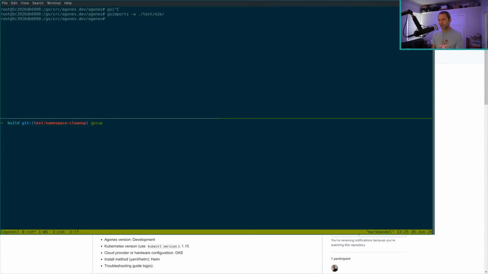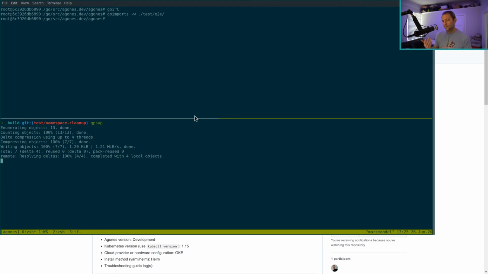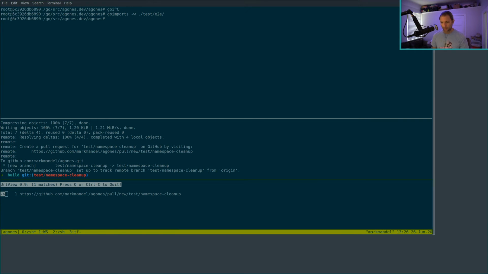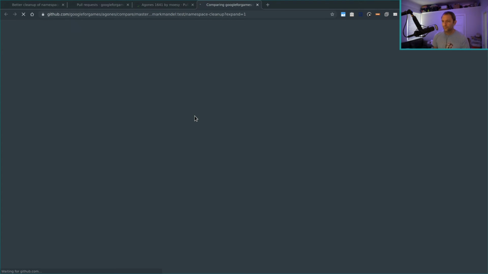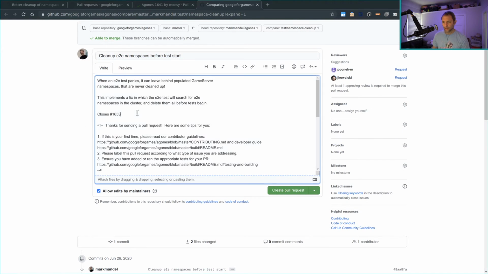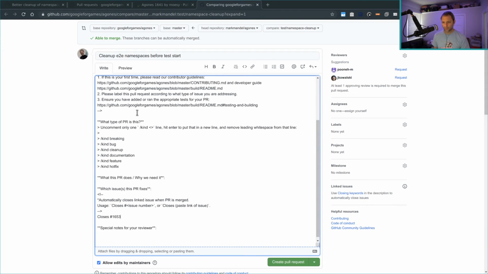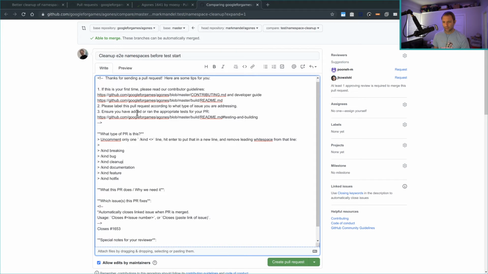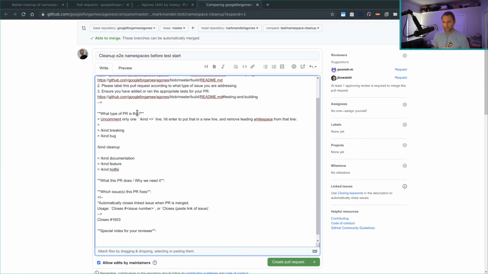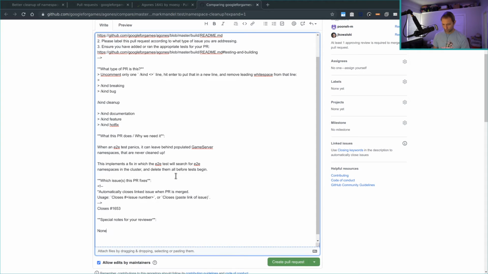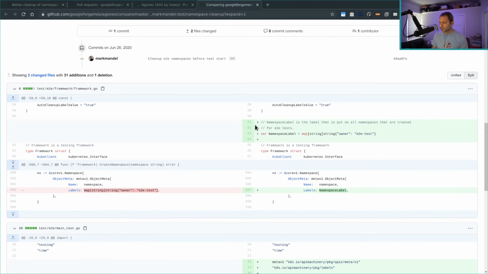Gpsup is git push set upstream to origin. I use ZSH, and that has a bunch of pre-built git commands, which is nice. And let's open up that PR page. Cool. All right, so I'm just going to grab that and put that down here. I'll call this a cleanup ticket. Put that in there. I don't think I have any special notes. None. Let's just have a quick look. I like to look through this just to see anything else. Right, I put that up there.